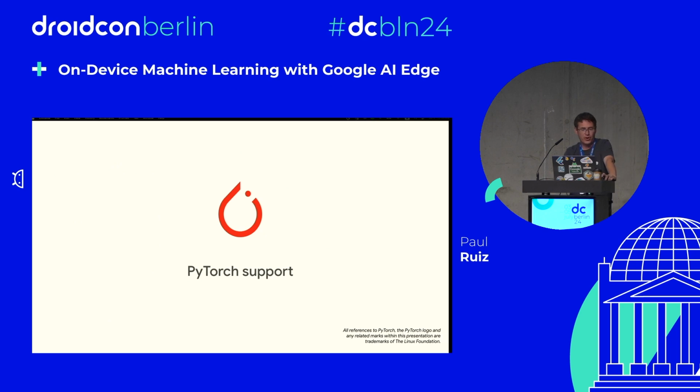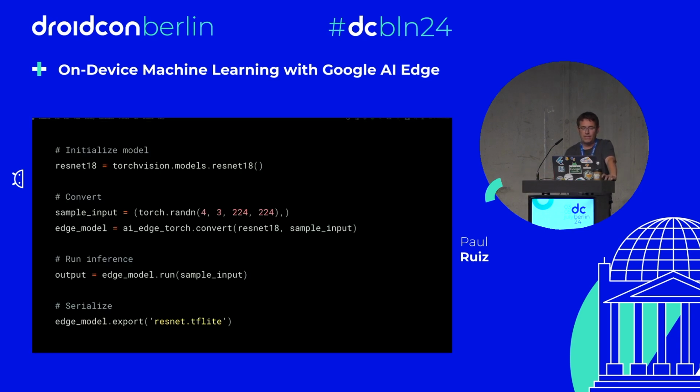While that is useful and all, this year at I/O, we released support for converting PyTorch models to work with Google's AI Edge tools, including TensorFlow Lite and MediaPipe Task, which has been one of the more commonly asked for things from the dev community. I haven't been to a droidcon or a meetup in the last couple of years where this hasn't come up at some point: how do I use my PyTorch models with my Android app using these tools?